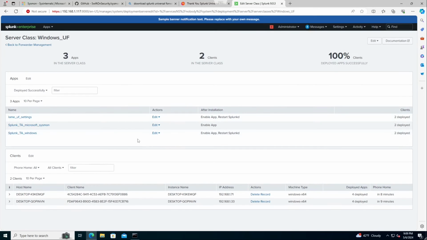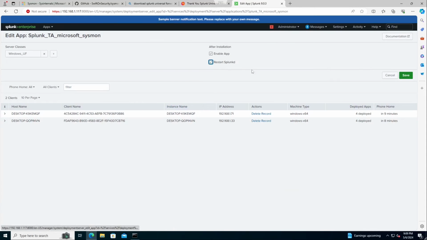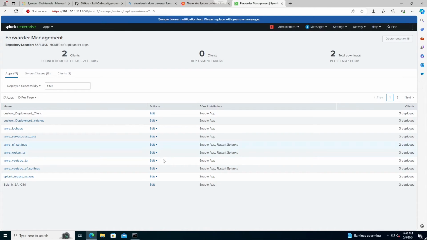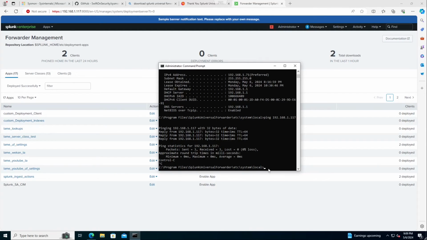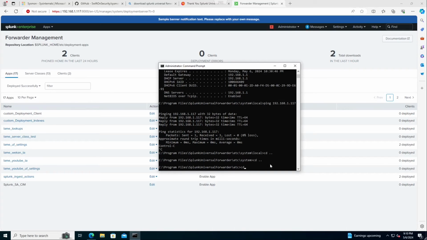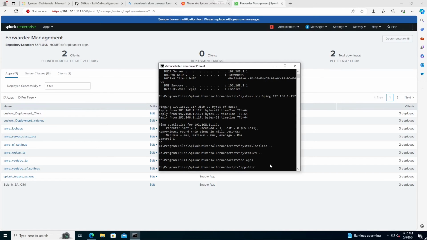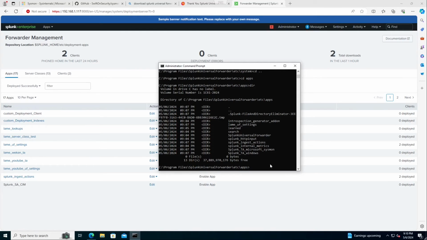Now, there is going to be one little problem. Notice this Microsoft Sysmon. It does not have restart splunkd next to it. Edit. We should have had that on. Because splunkd is not set to restart, that's okay. I wanted this for this purpose. It's actually not going to start it over here. So I'll have the app. If I go in, there's the Sysmon, but I won't be sending the logs over because Splunk needs to restart.